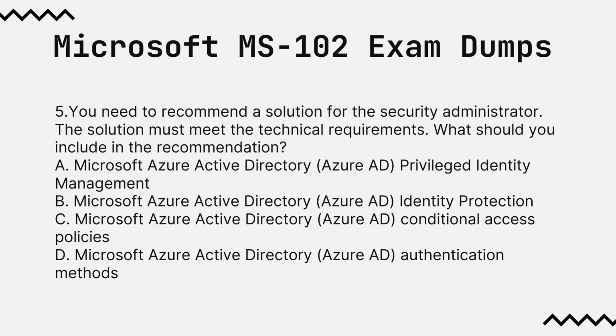5. You need to recommend a solution for the security administrator. The solution must meet the technical requirements. What should you include in the recommendation? A. Microsoft Azure Active Directory, Azure AD, Privileged Identity Management. B. Microsoft Azure Active Directory, Azure AD, Identity Protection. C. Microsoft Azure Active Directory, Azure AD, Conditional Access Policies. D. Microsoft Azure Active Directory, Azure AD, Authentication Methods.